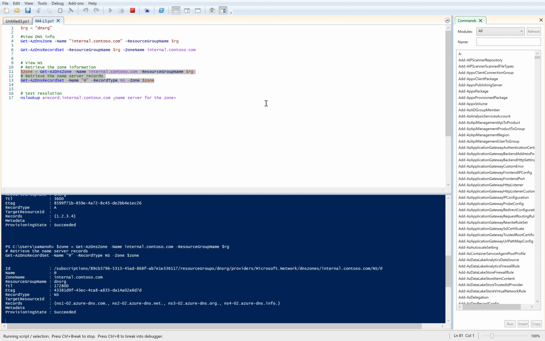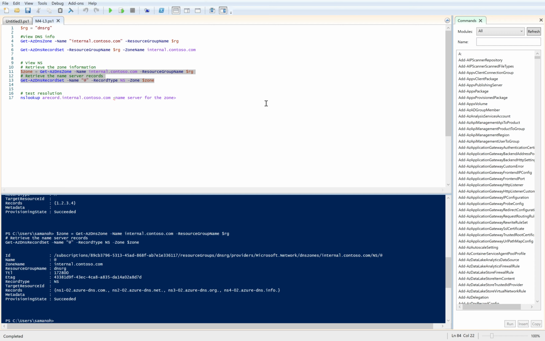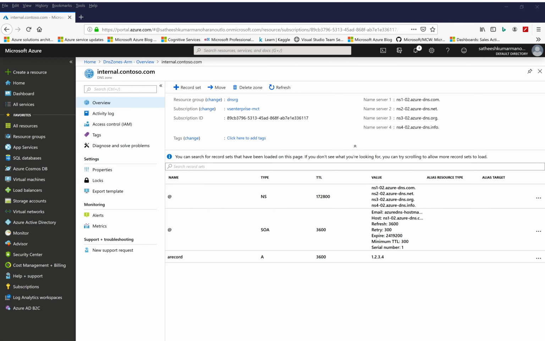So this will retrieve the name server records, and we are able to see them in the output. So we have all those four name server records. Now we have successfully added a new record in Azure DNS. We will switch back to the Azure Portal and see how we can do name resolution.